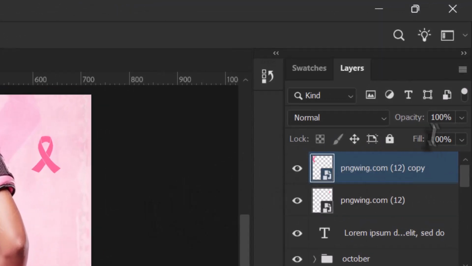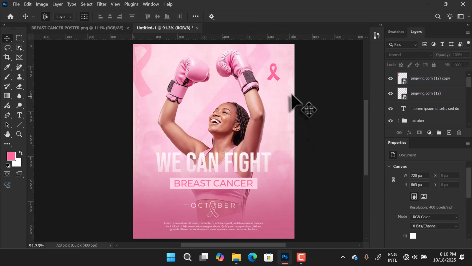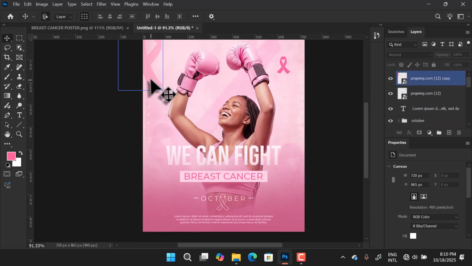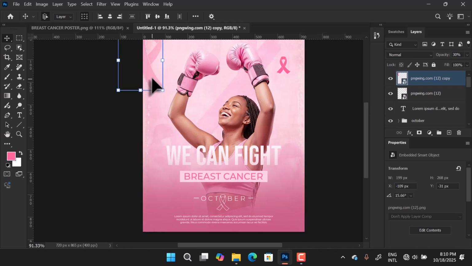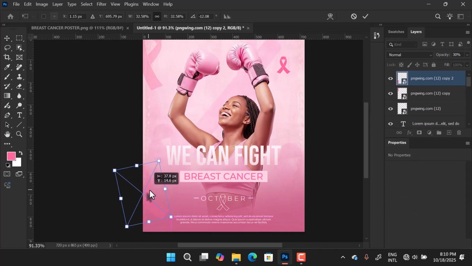Now let's just reduce the opacity to somewhere, let me say 30. I think 30 is okay. And what we can do is to duplicate it. So select it and hold Alt to duplicate it like that and put it somewhere here. You can just rotate it a little bit, something like that.